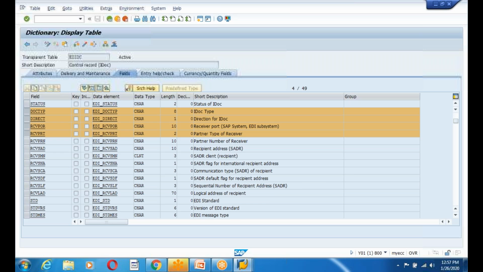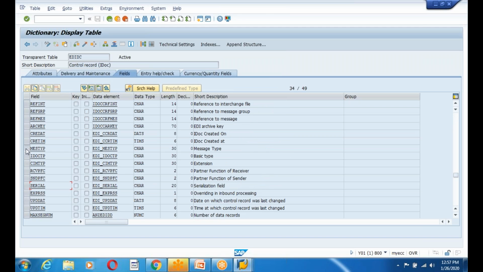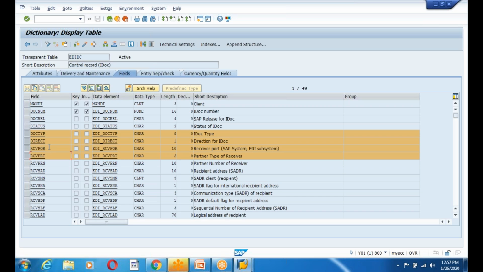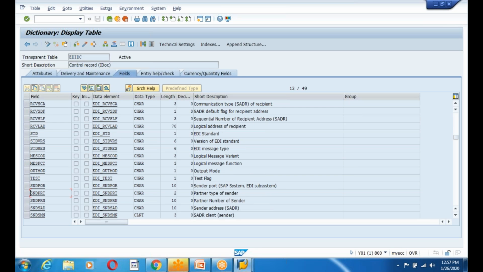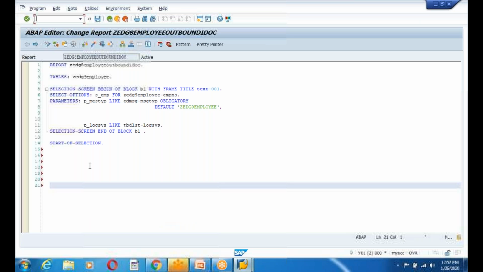So you can see the message type somewhere. See, this is the message type, and this is the IDOC type which you need to fill in, guys. So fill the message type and IDOC type, and the information about the document type, same, and direction, and receiver port, what is the port, and receiver partner, what is the partner of the partner profile, receiver partner profile, guys. So this is the thing which you need to fill. So that's it. These details we are going to fill programmatically here, guys.